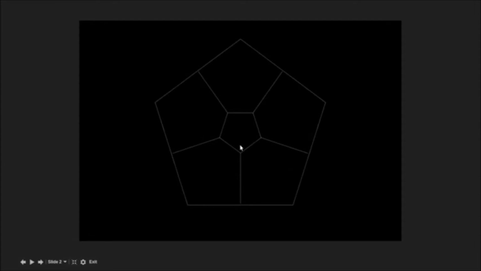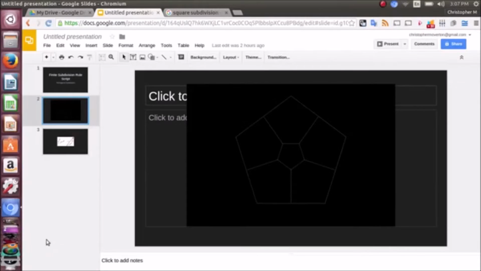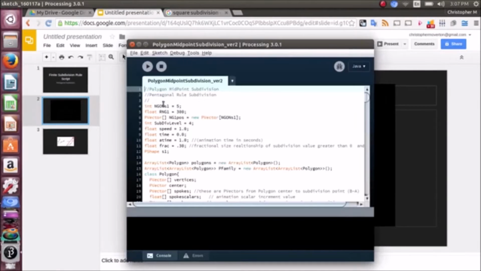What's nice about this is that the subdivision points are automatically chosen based on the subdivision rule that we set with the midpoint subdivision. Meaning if we had a 6-sided polygon originally, which is a hexagon, we would have 6 radiating spokes, and thus the interior polygon would be a hexagon and not a pentagon.